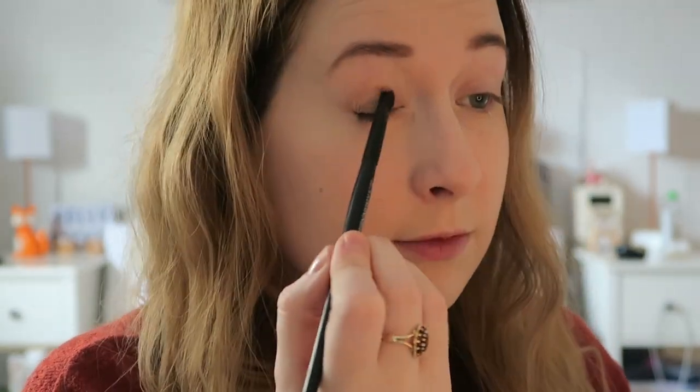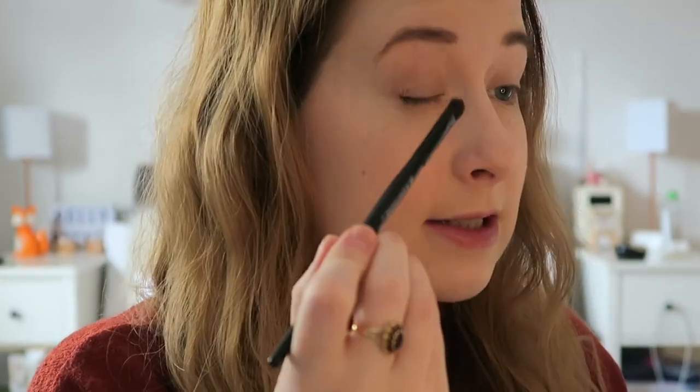Then I go in with eyeshadow, using two of my favourite NYX eyeshadows. I'm going in on the lid with Innocent using a flat brush. I've been completely and utterly obsessed with orange eyeshadow and bronze eyeshadow. That's what I'm doing today and what I've been wearing so much recently — if you watch the vlogs you know that. I just absolutely love how it looks on blue eyes; it makes them so bright and enhances the blue. Then I'm taking Showgirl with the Zoeva 227 soft definer brush.